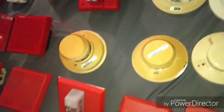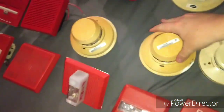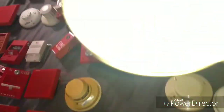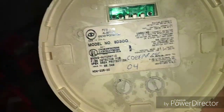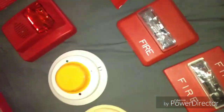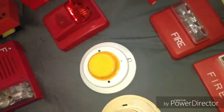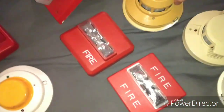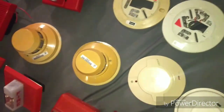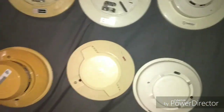Anyway, I have two very rare Firelight SD300s. These are addressable 2400 detectors, and if you need proof, there it is. This is an older Firelight addressable detector. These both will actually be going to David the next time I see him, at least one of them is, by my knowledge. We haven't worked out a trade for the second one, but if he does not end up getting the second one, I will most likely sell it. But I will keep you guys posted on that.